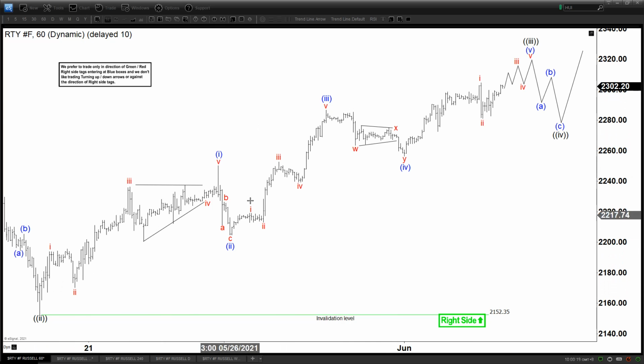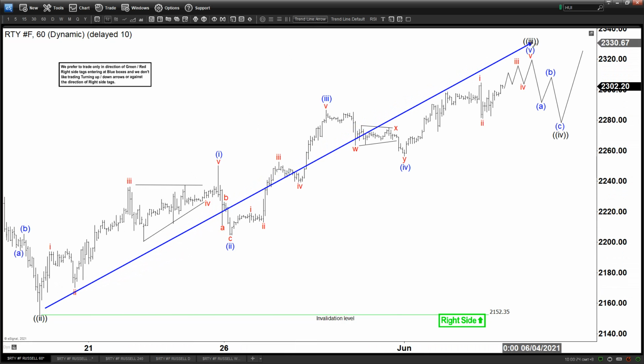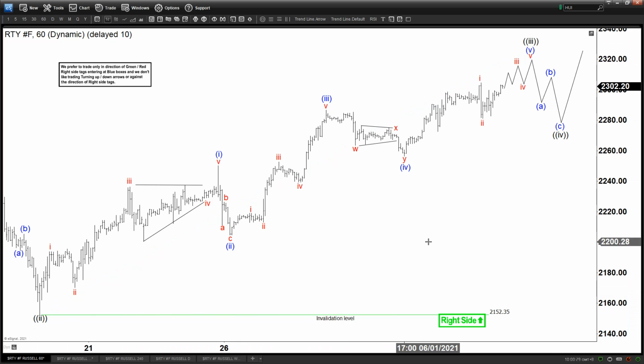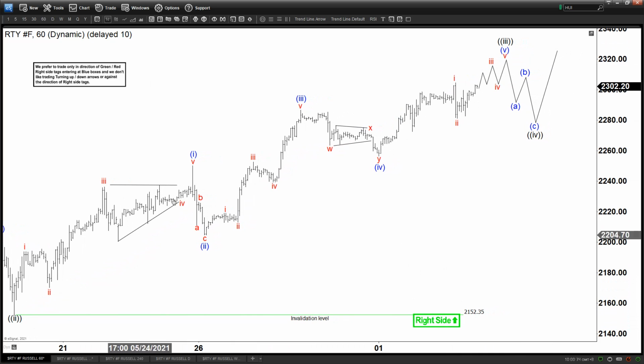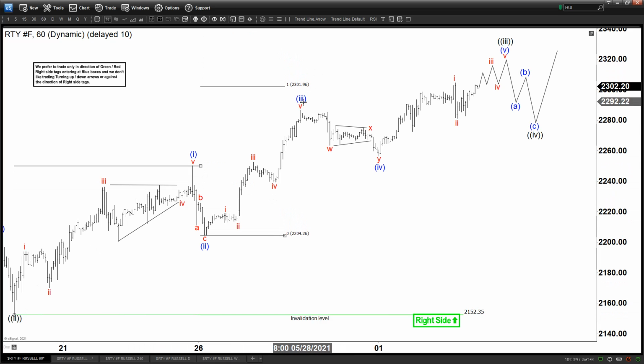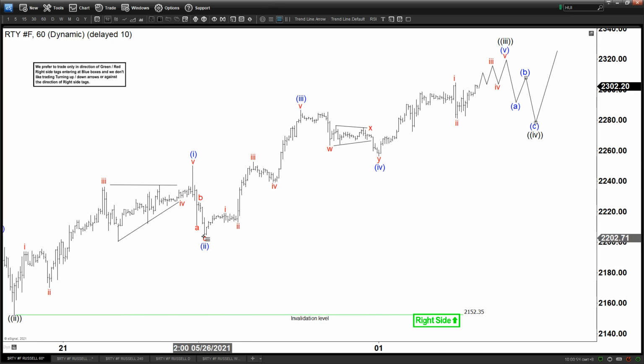We can see right here that we are currently within wave 3 in the minute degree. Wave 2 ended here at 2152, and then from here we rally in a wave 3, and you can see in the subdivision also nicely 1 2 3 4 5. Now let's double check here. Wave 3 from this one is shorter than wave 1, but let's check out wave 3 versus wave 5.